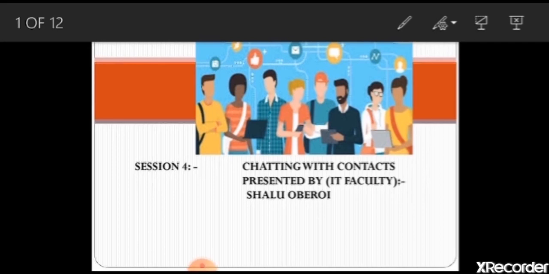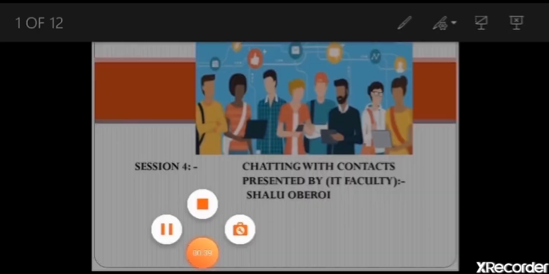Chatting. What do you mean by chatting? Chatting is one of the most powerful net services these days. Chatting is a kind of text communication over the internet that offers us real-time transmission of text messages from sender to receiver. Once a chat has been initiated, either user can enter text by typing on the keyboard and the entered text will appear on the other user's monitor.